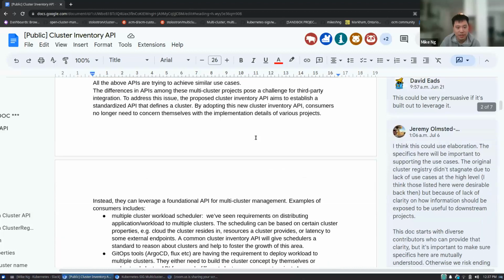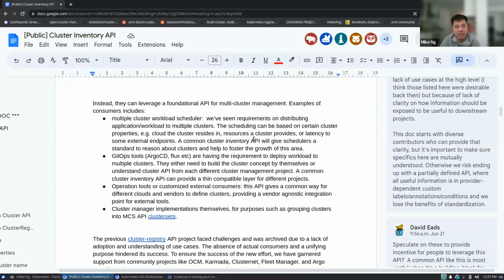So with that in mind, we would like to introduce the cluster inventory API, which gives a foundation API for multi-cluster management, and it can be used for multi-cluster workload scheduling. Obviously, you know which cluster has the resources to perform a workload, and you can delegate the workload to that cluster. For GitOps tools, it similarly allows them to have a list of cluster inventory, so they know which cluster they can connect to and deploy the GitOps YAML manifest onto.